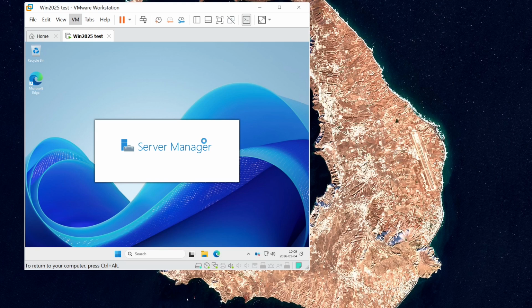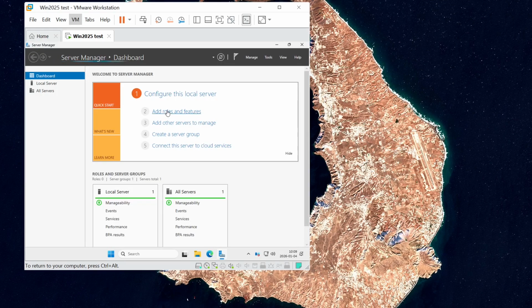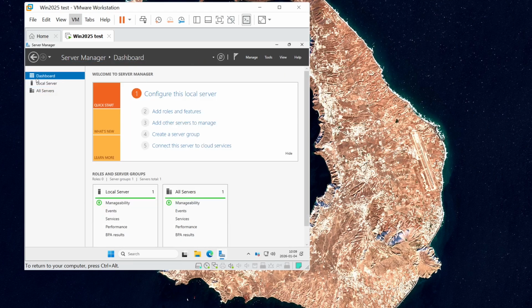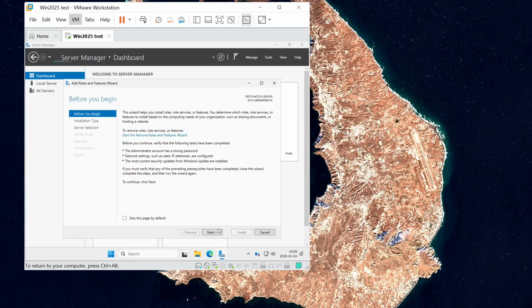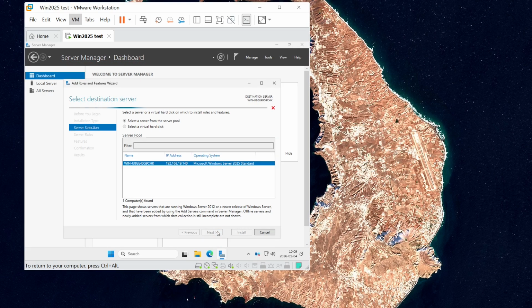Or no, I'm actually going back to Server Manager to see if it works. So yeah, there I can see that it's doing some stuff in the background. I would assume that this is something that happens the first time, so it's downloading a lot of additional data. But we will shortly move on to the PowerShell.